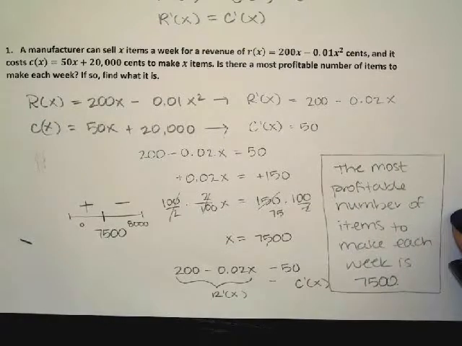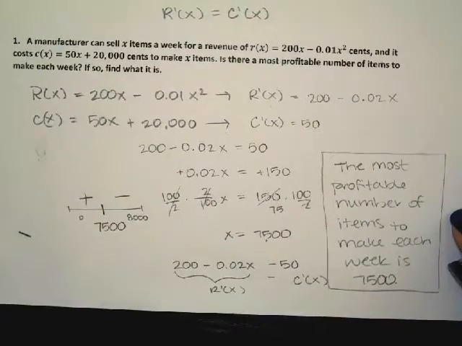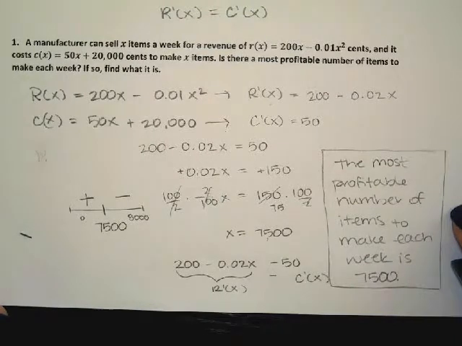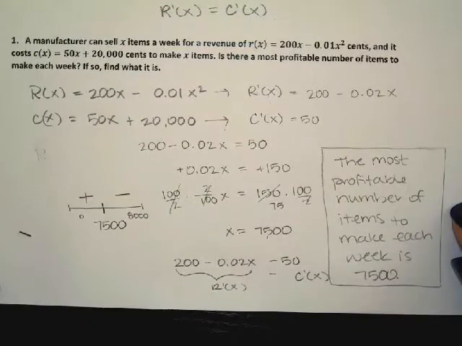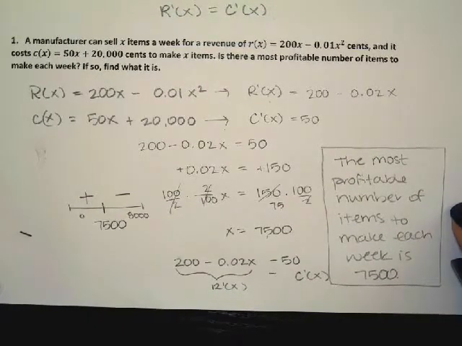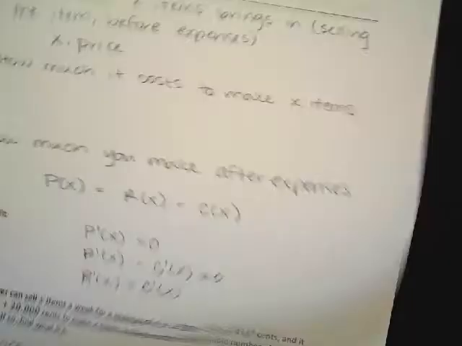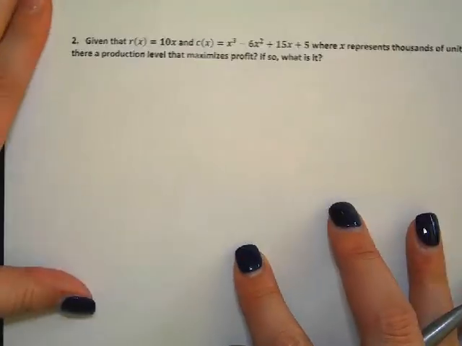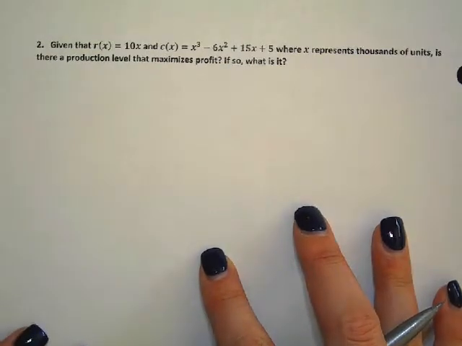Anyone notice what was kind of weird about this problem? They don't tell us what they're making. There's another thing that's weird about it. It's in terms of cents. Did you guys notice that? It's not in terms of dollars, it's in terms of cents. Wait, so they're making $75 a day? Oh, no, that's how many items.